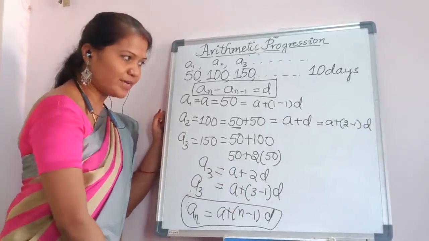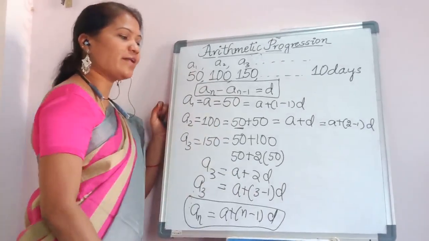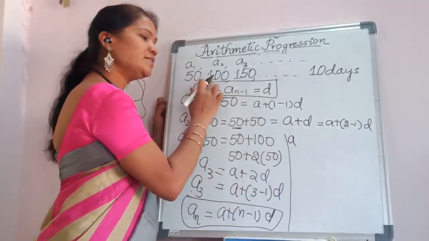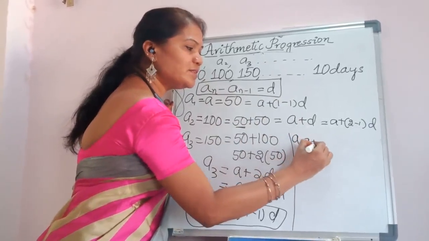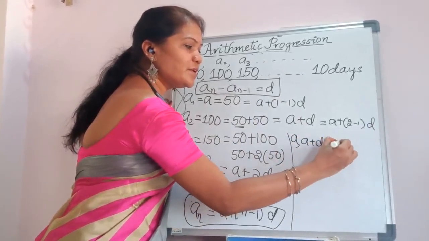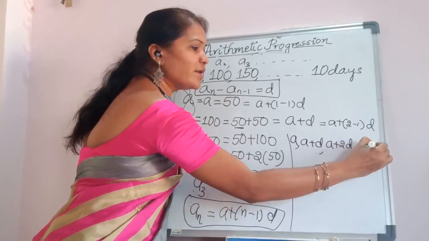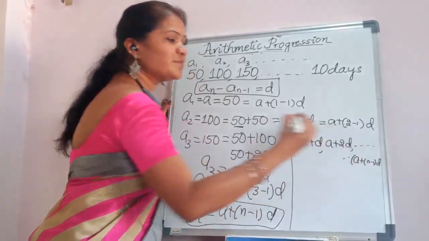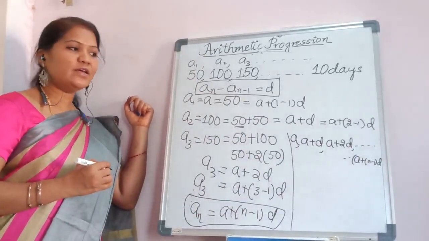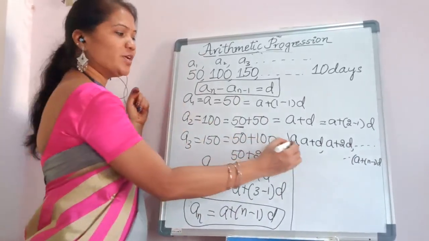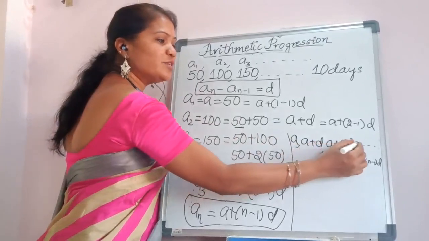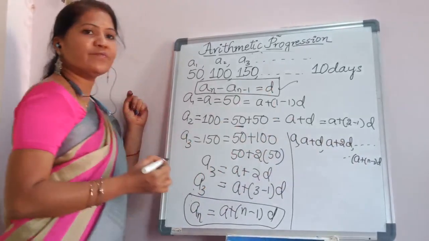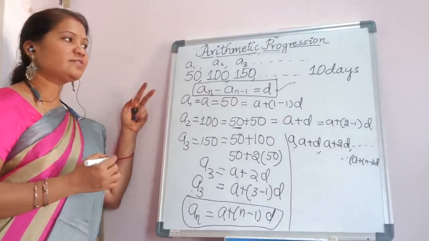Let us look at how the terms are arranged. How? First term we said A. Second term, how will I get it? A plus D. Third term A plus 2D and so on. Like that, how many terms? A plus n minus 1 into D, n terms of this progression. Right? So the terms in the progression are arranged as A, A plus D, A plus 2D, and so on. The consecutive term difference I am getting is the same D, which is a constant.